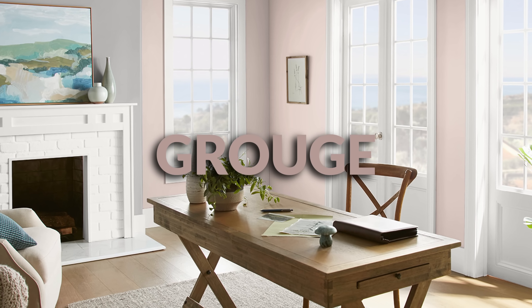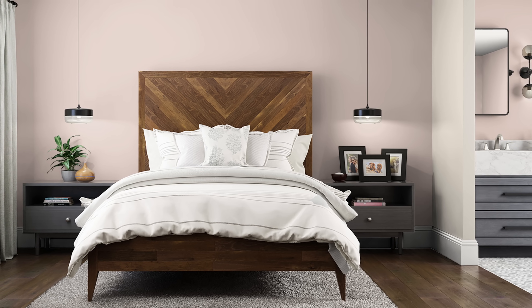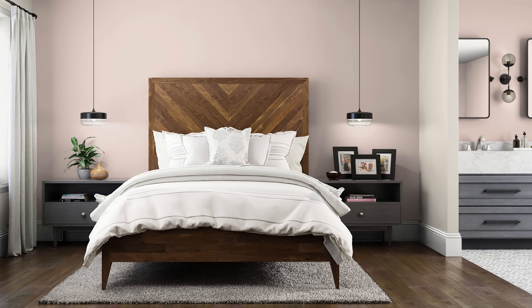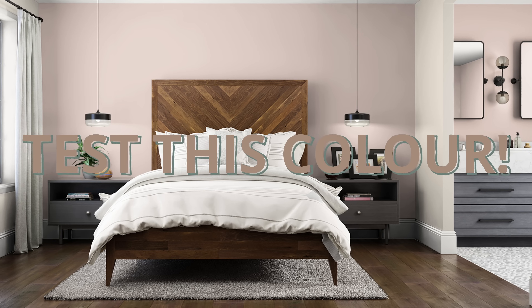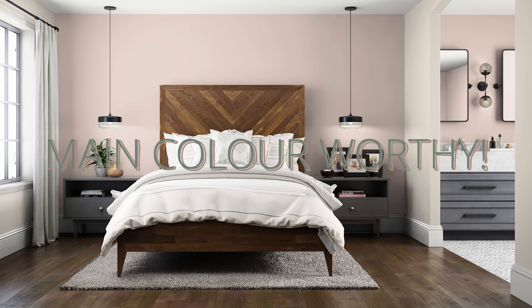This color has an earthy quality that I find really interesting. It's fairly muted — it has a bit of gray to tone it down — which puts it in the rouge category: those rougy gray colors, very organic feeling, a little bit uplifting. I really enjoy this color because of that slightly rosy quality. It may be a little more polarizing in person because it's not your typical neutral — not just a beige gray or a light sage green. It has an ambiguous quality where it could feel more beige in some circumstances and very rosy and pinky in others.